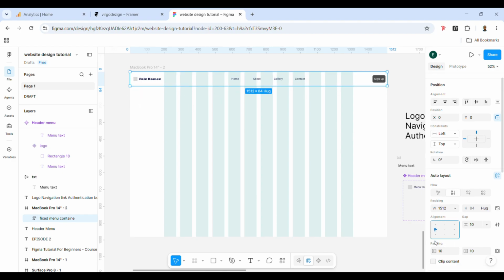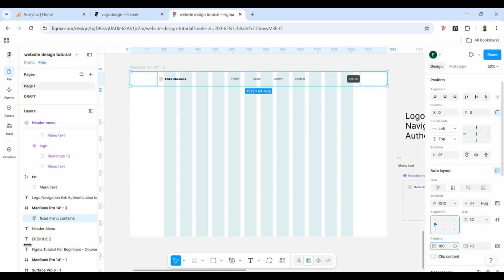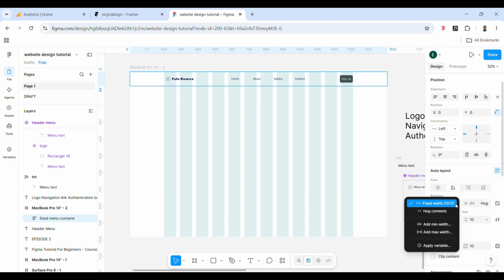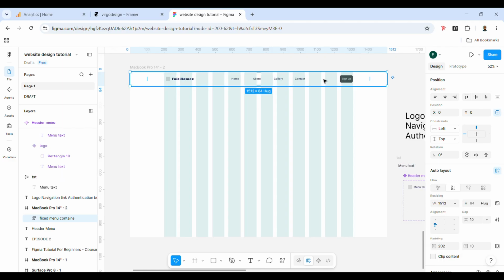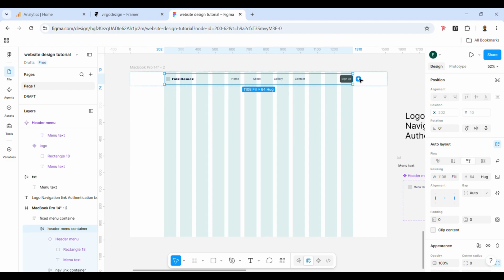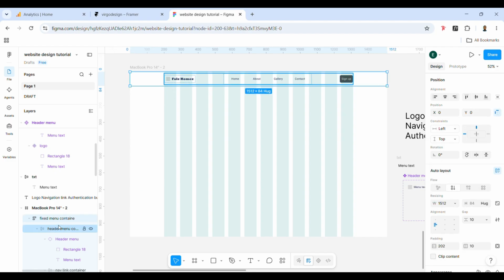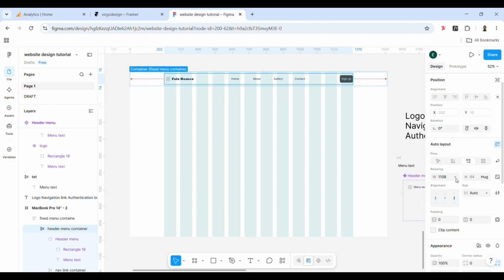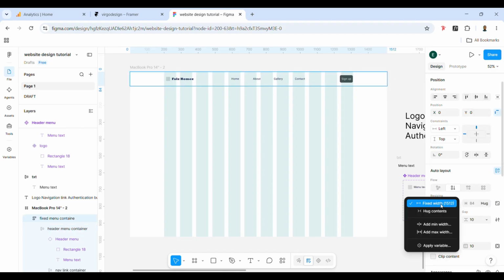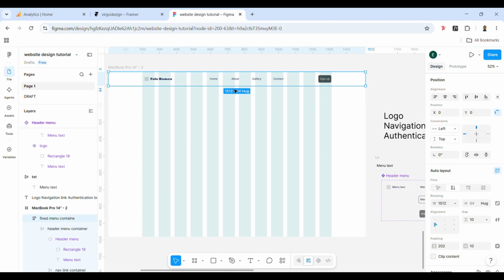So now that leads us to the padding. With your padding now, you're not shifting everything. You're shifting the menu container. Once it is shifted, you keep this as fixed, then you keep this one as fill. Okay, keep this as fixed and this as fixed. Will they work for us? Okay, this is fill. This should be fill, which it is. Then the container should be fixed. Beautiful. Okay, good job.